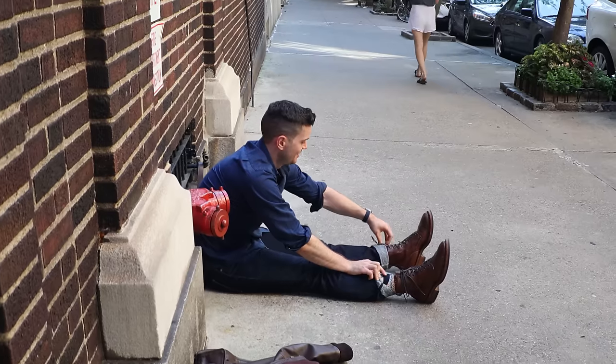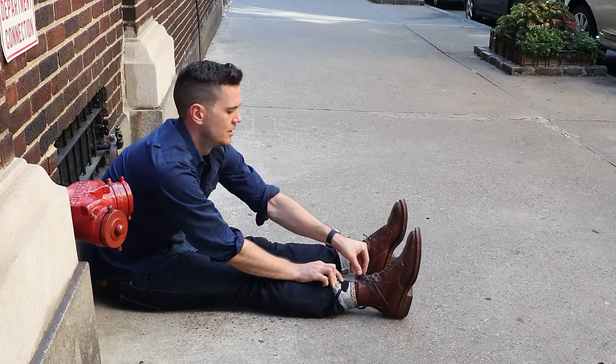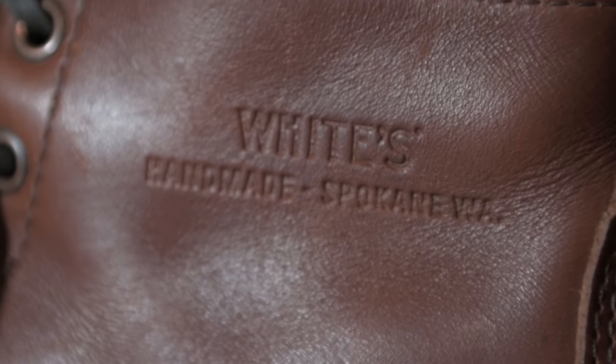To sum everything up: I found this to be a really nice midway point between low-profile city boots and the kind of overbuilt, bulky work boots you'll often find coming out of Pacific Northwest boot companies. It's easy to tell yourself that you want really monstrous boots, but when you wind up with something that has a two-and-a-half-inch heel, a super dramatic arch, and a huge structured toe box that weighs 50 pounds, that may be exactly what you want — or it may be what you think you want. You may realize you wanted durability and craftsmanship but maybe not the chunkiest work boot on earth. So if that's you, consider the 350 Cruiser.